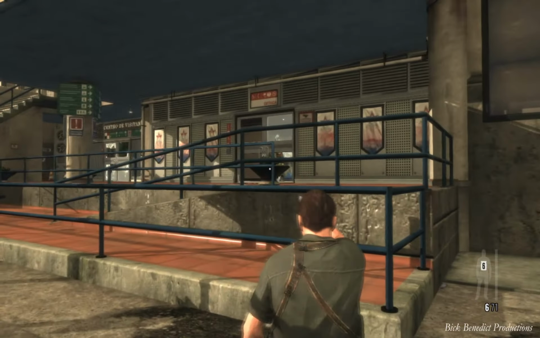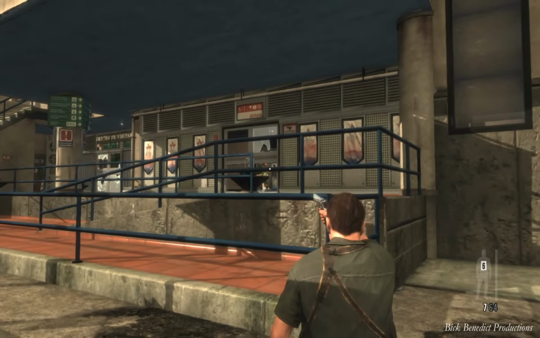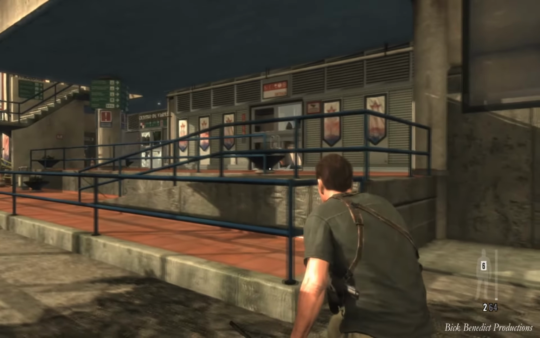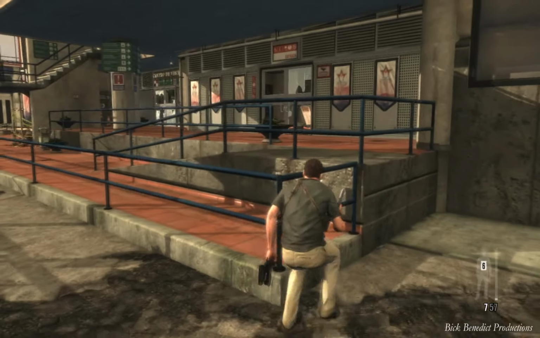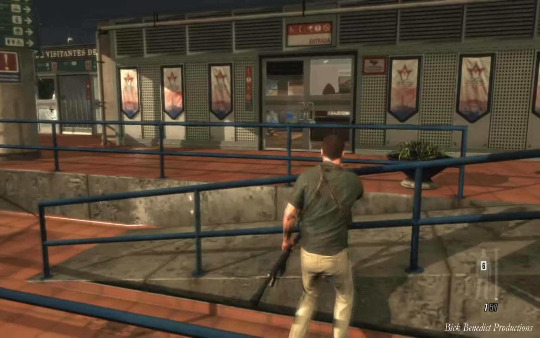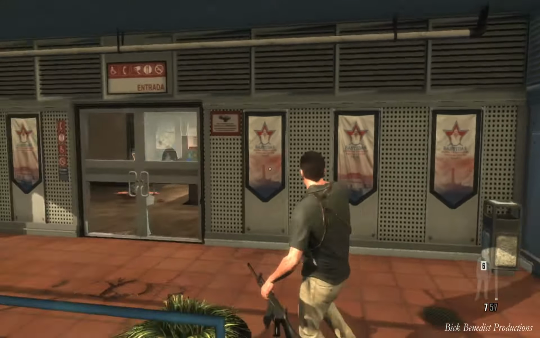So now we're gonna have to mantle over the rail there. There's the guy. There's only one guy in there. So once you take him out, you can safely mantle over the rail and go in there. And I think there's even a painkiller in there. Nice animations. They're really realistic animations going over all these different railings in this game.